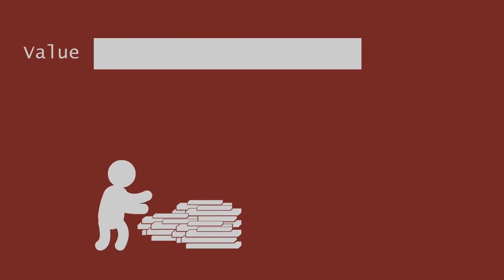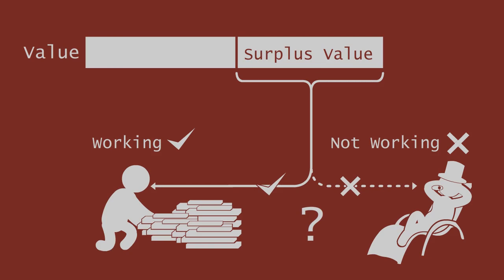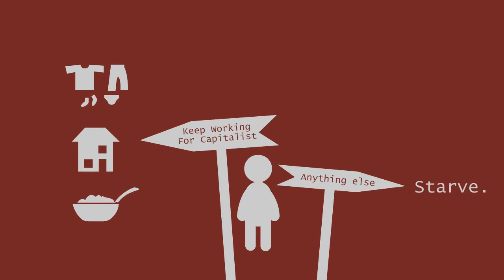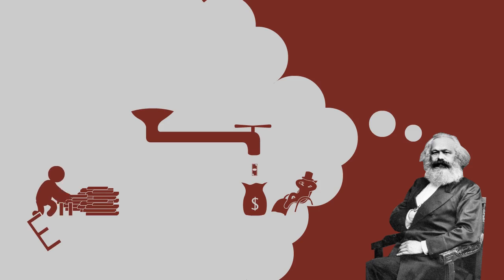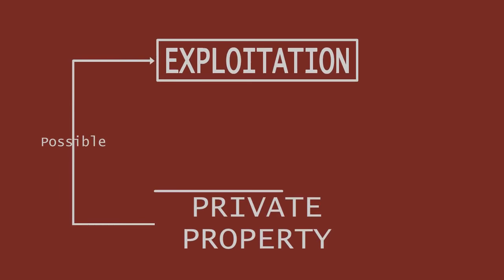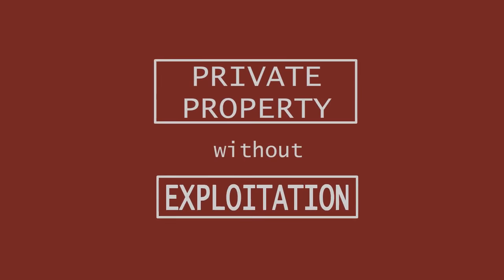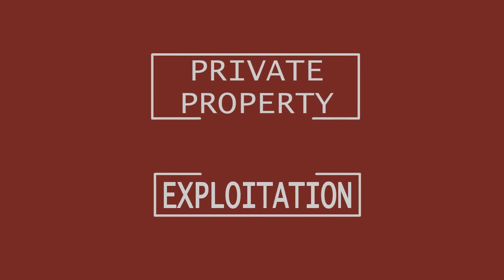Here's a fascinating question: if you, the worker, are doing the actual productive labor and the capitalist is not, why does the surplus value go to him and not to you? Wouldn't it be more fair for you to have it, as you're the one doing the actual work? After all, since your wages are only covering your means of subsistence, your only choices are to continue working for the capitalist or starve. Therefore, under Marxism, the capitalist profiting — that is, taking the surplus value generated by workers — is considered exploitation. This exploitation is only made possible by the institution of private property, and private property is only made profitable through exploitation. Private property where no one was exploited, where everyone got to keep the value they themselves produced, would hardly be private at all. Private property and exploitation are inseparable.